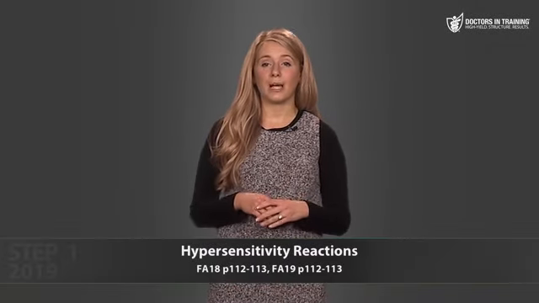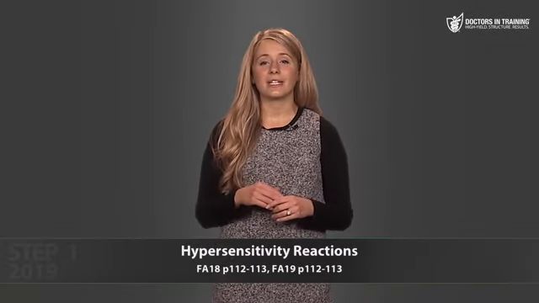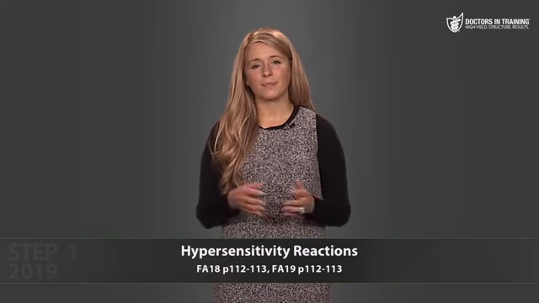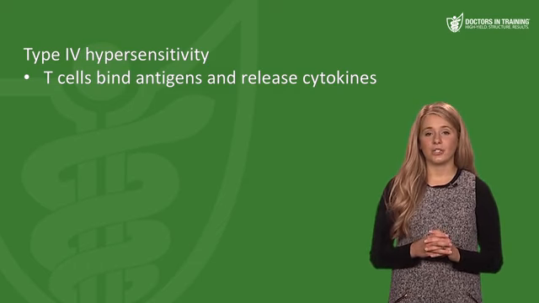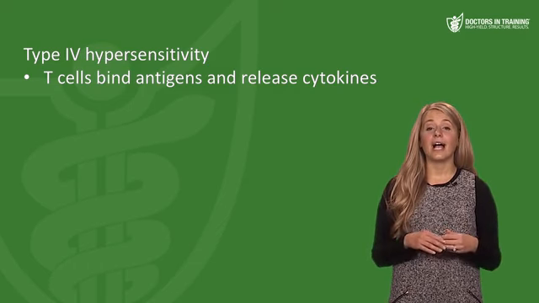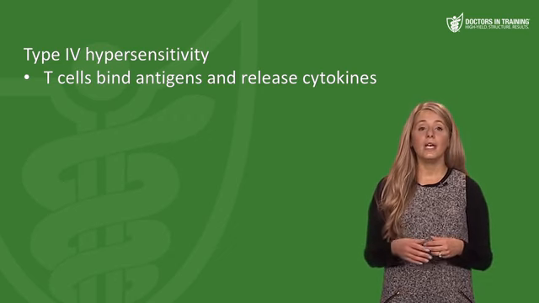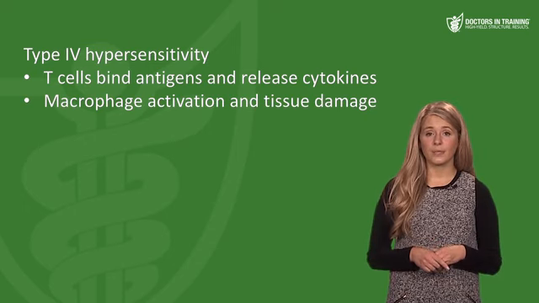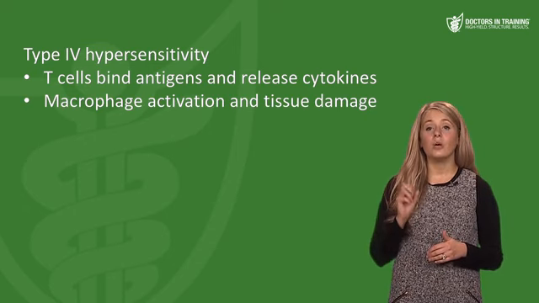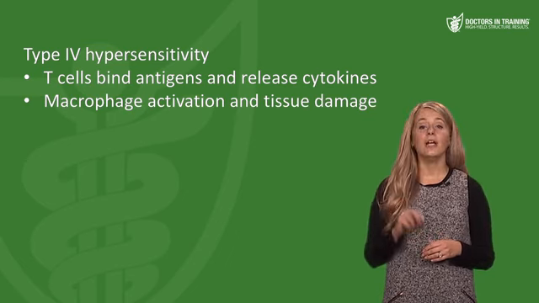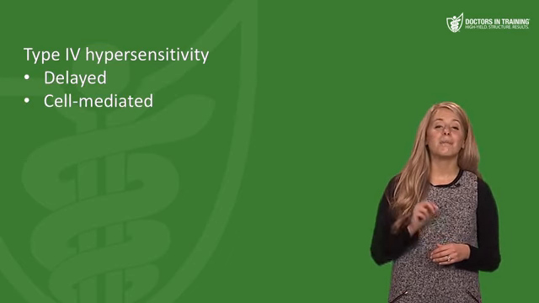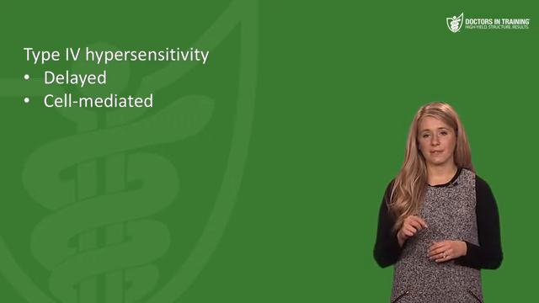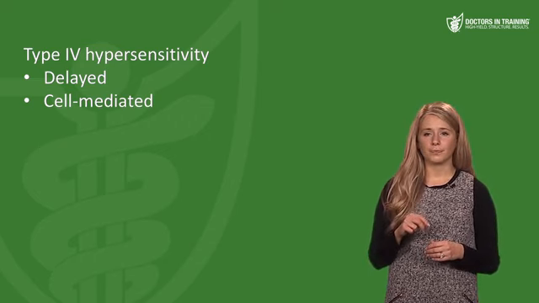And then there are type 4 hypersensitivity. This is T-cell mediated. There may be antibodies involved, but ultimately it's caused by the T cells. T cells bind to antigens and then release cytokines like IL-2 and interferon gamma. And those cytokines activate macrophages, and that causes tissue damage. The two buzzwords I want you to remember with type 4 hypersensitivity are delayed hypersensitivity and cell-mediated hypersensitivity. Whenever you hear delayed hypersensitivity, I want you to think of a type 4.